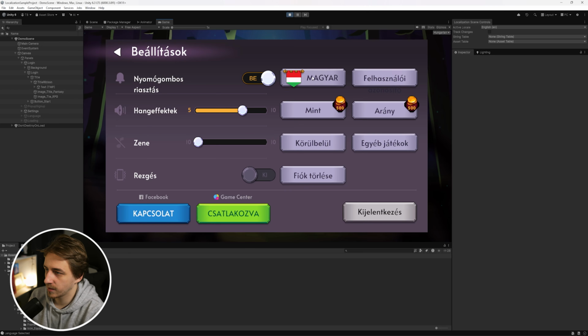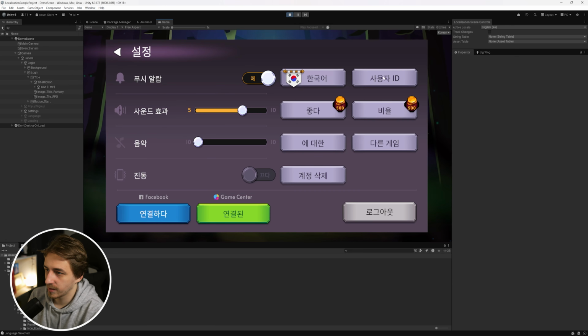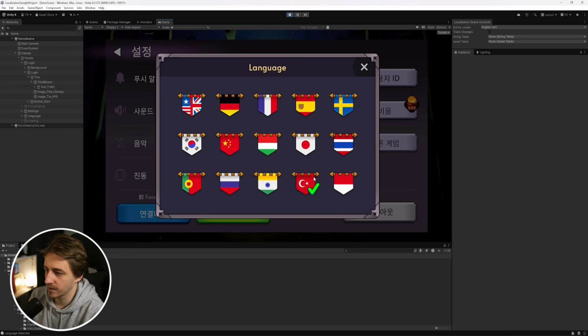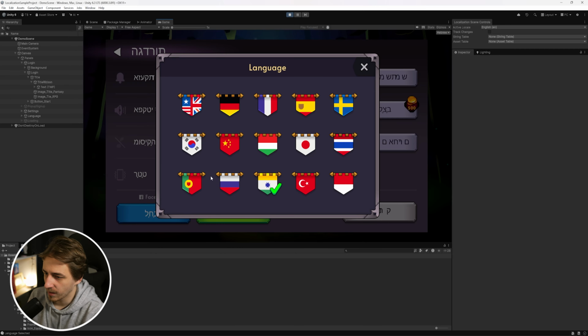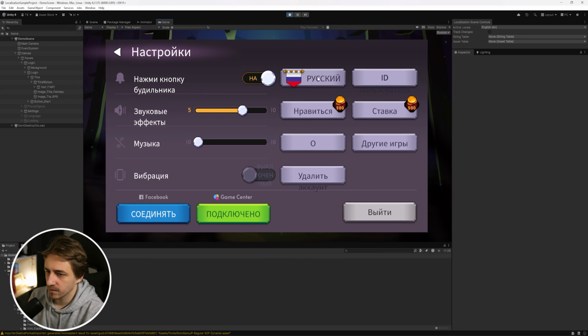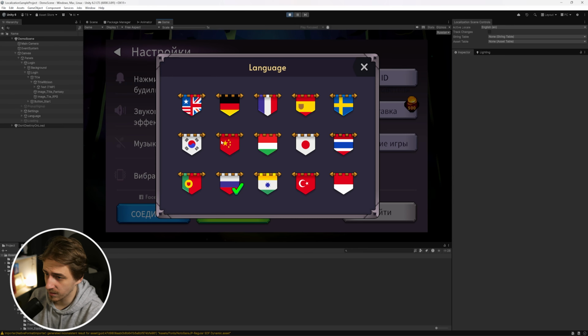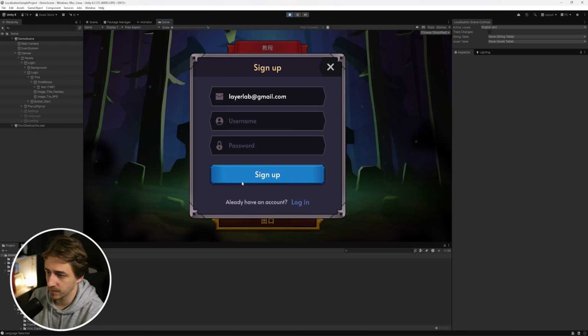Yeah, Japanese, Hungarian, Korean. What else? Turkish. Which one was the Hebrew? Might not be here. But yeah, if you need fonts for Hebrew. Oh yeah, this is the Arabic. Yeah, this one does. It looks like that font asset I have contains that one. What was Russian? They have something different. Yeah. And the Chinese. Awesome. I haven't localized this one, but you get the idea.